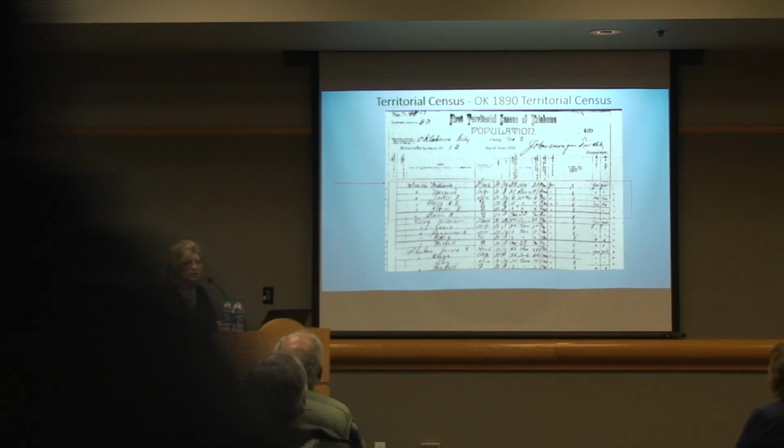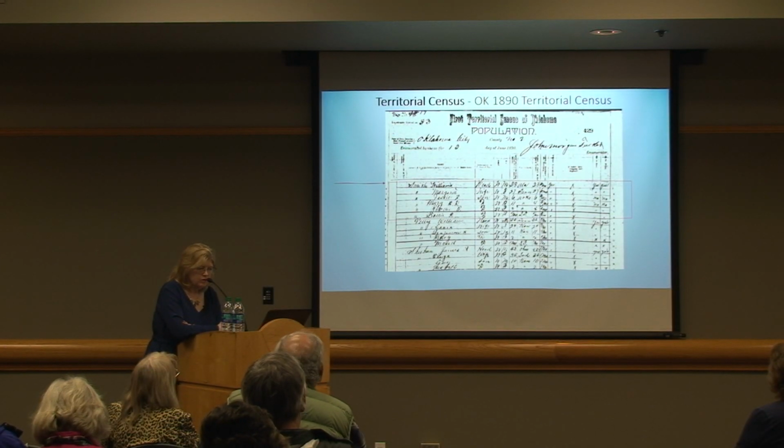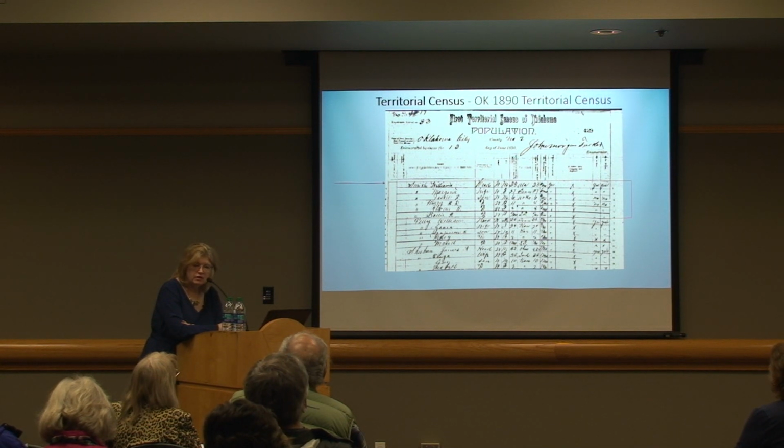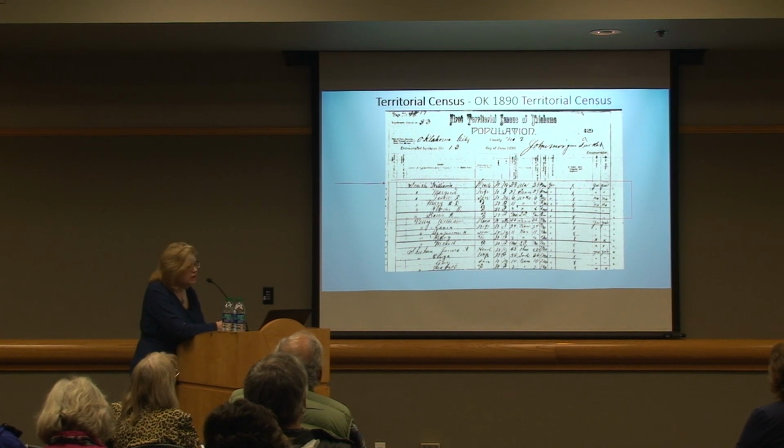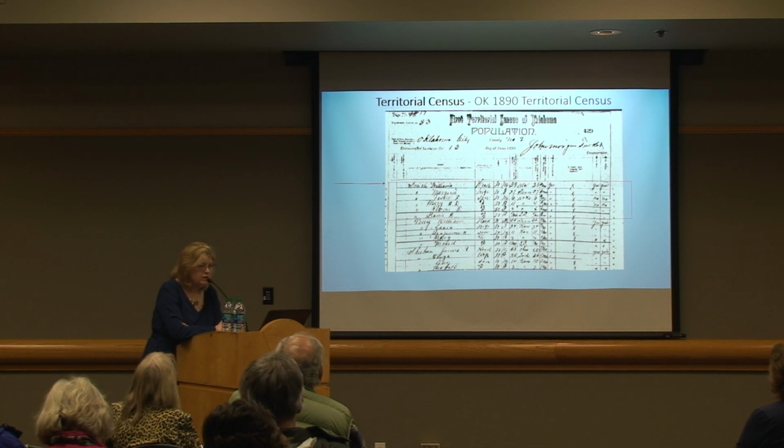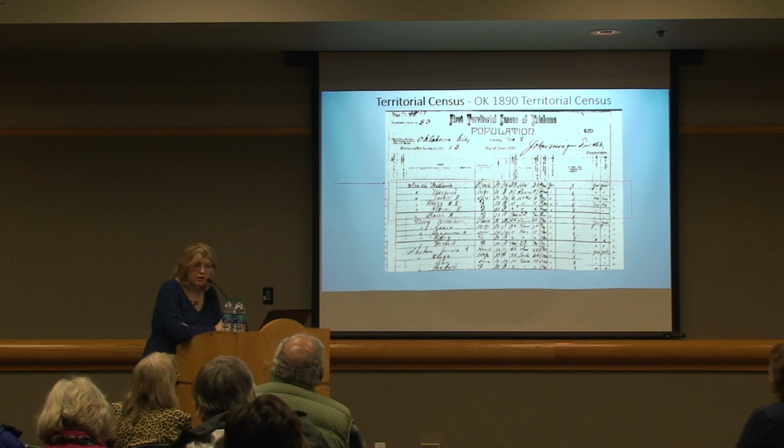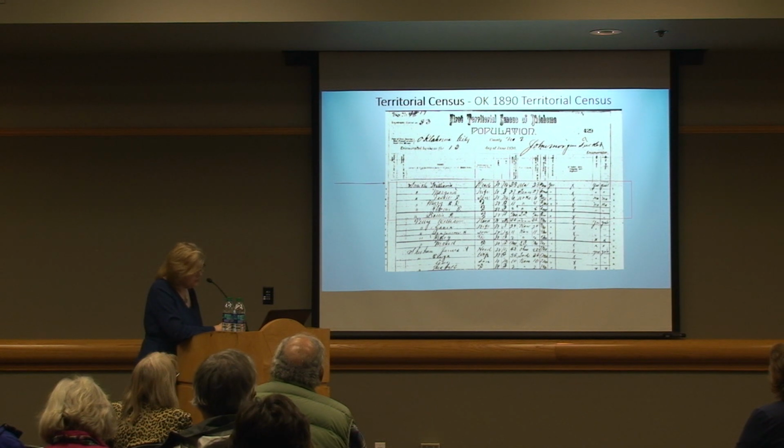One of the names for Oklahoma was the Oklahoma Territory, but another name of it was the Indian Territory. So you had a lot of soldiers in Oklahoma. You had a lot of forts and a lot of cavalry. One of the questions they asked was, if you're a soldier, what is your state? Where are you from? And what's your regiment? That might be helpful if you're trying to trace somebody down. And of course, at the end, they wanted to know, could you read and write?